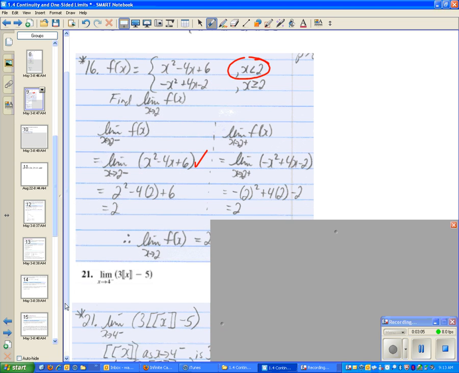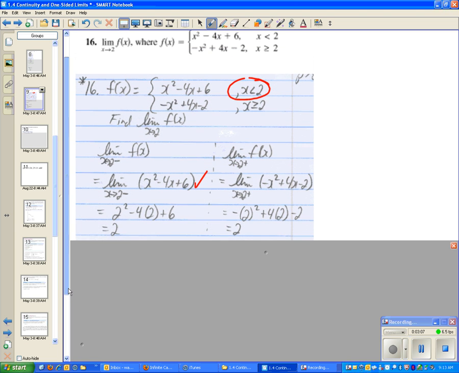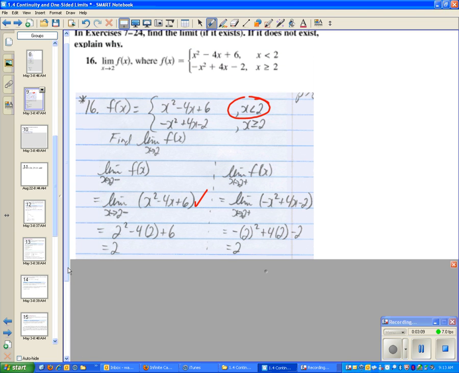All right, next, let's do the same thing on the other side. It's the limit as x approaches 2 from the right. Well, those are the numbers that are to the right of 2, aren't they? I don't really care that the or equal to is on there. Okay? X greater than 2, those are the numbers to the right of 2. So that's the definition I use. So I'm finding the limit of negative x squared plus 4x minus 2 as x approaches 2 from the right. I substitute 2 in for x because there's absolutely no reason not to.